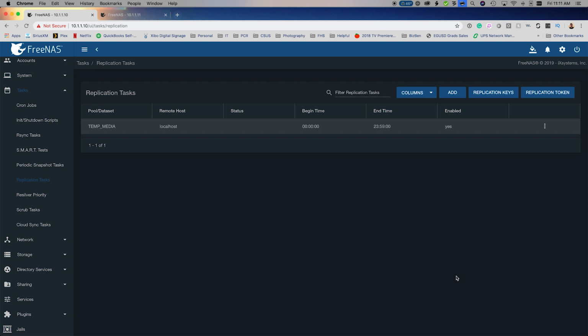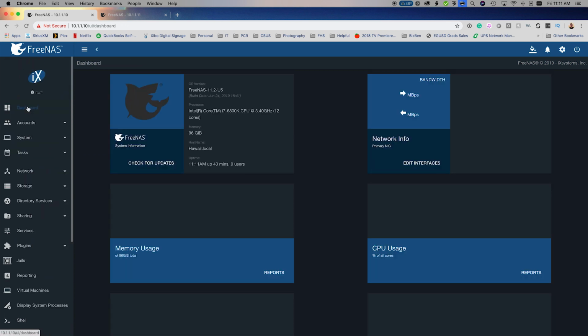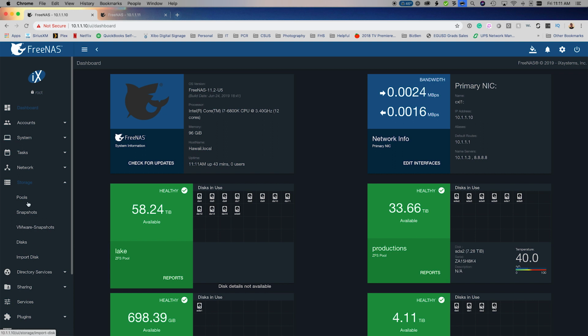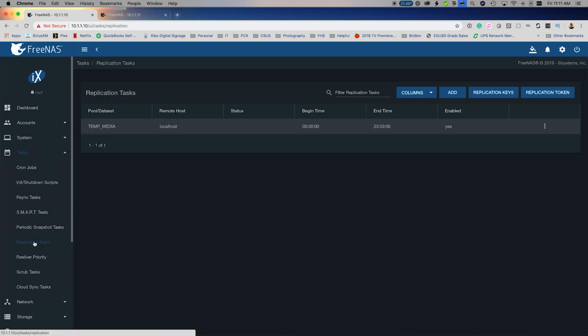Alrighty, so everything looks good there. And now we're just going to give it a moment. These replication tasks should be rolling along here in just a second. Now, when replication tasks are running in FreeNAS, you do get a little thing up here that likes to move around, and it can give you a little information. So we're going to wait until we get that. And then we're going to give it all the time it needs to make this replication, and then I'll come back afterward. And we'll chat some more.